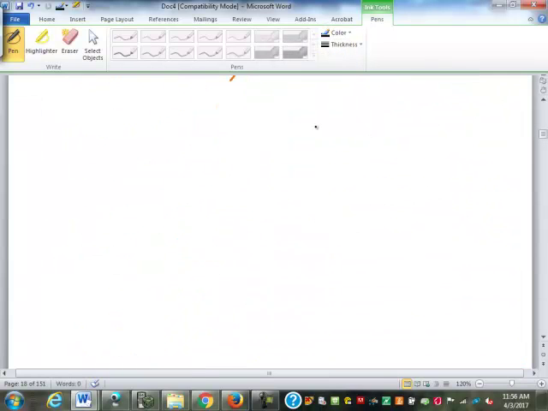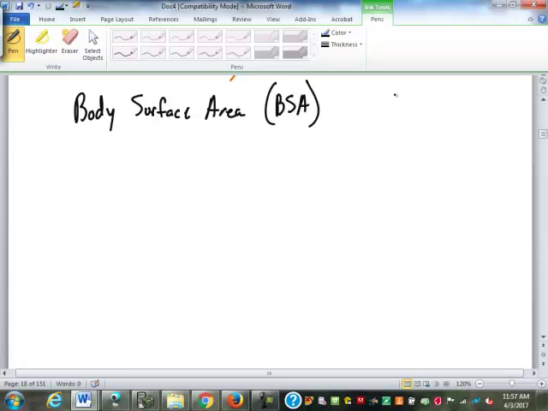All right, so now we're going to talk about body surface area. And most of the time, rather than writing it out, you're going to see me just say BSA. Now, as I mentioned, body surface area is used for finding medications for burn victims, patients with skin conditions, severe rashes, eczema, stuff like that. It's really a straightforward calculation.